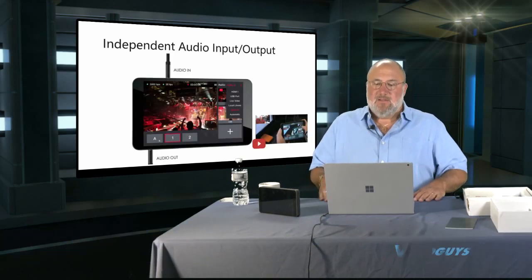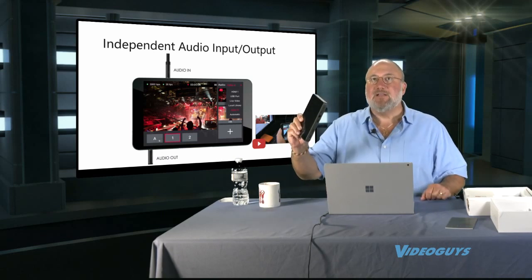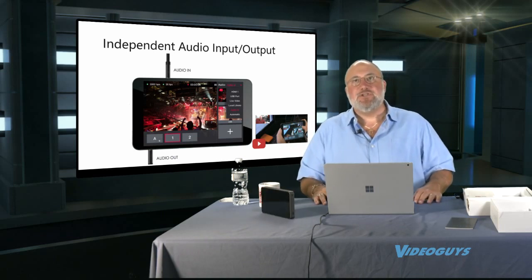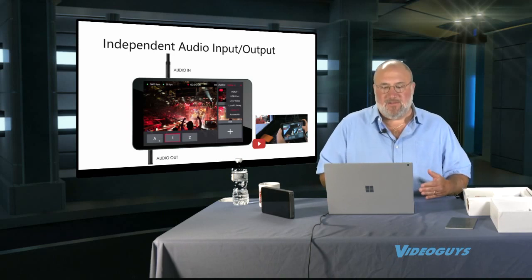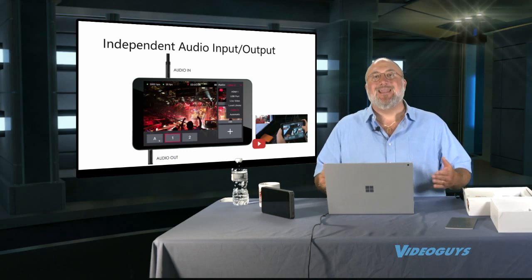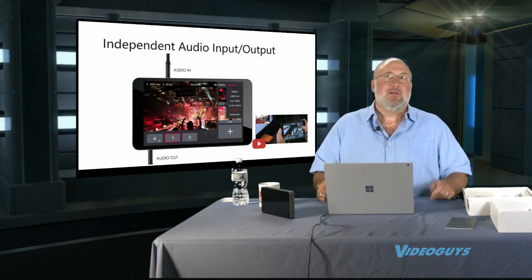All right. Let's talk about another big feature about this, which once again, small box, big features, folks. Audio is very important. And one of the questions we had when we first saw this product is, is the audio going to automatically follow the cameras? Or can I put other audio in? How do I manage audio? Well, the answer is it can and it does. Adam put together another clip talking about how the YoloBox handles audio. So Adam did a great job.